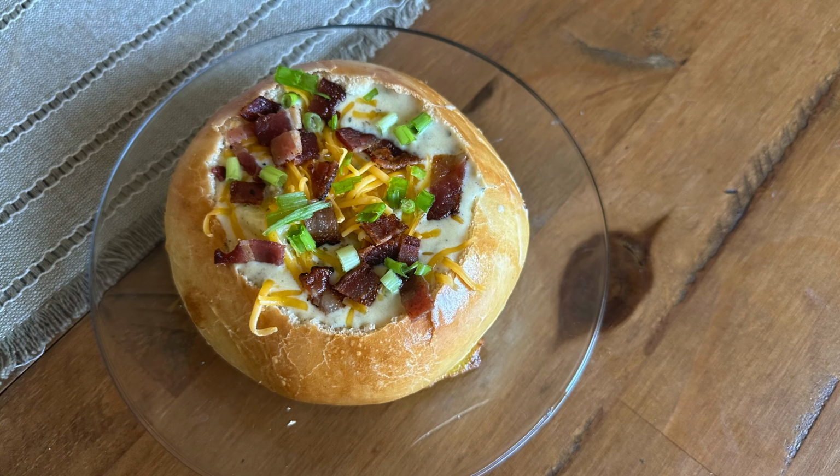We are not going to be cooking these just yet. They are actually going to rest for about 45 minutes, and then after that 45 minutes you can go ahead and add them to your grill.